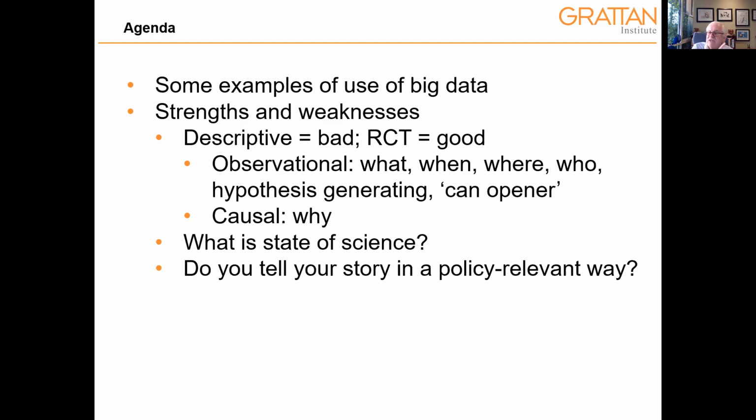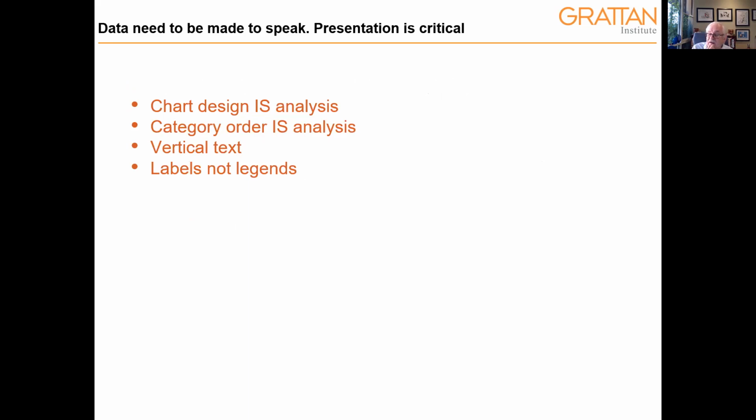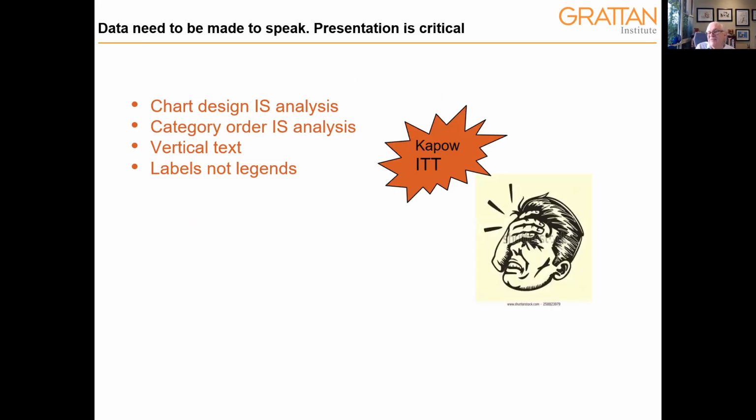Now, just as you learn about how to analyze a randomized control trial and the epidemiological issues associated with this, with big data, you also need to think about how do you present it. More or less everything you do with big data is going to show a statistically significant effect. So you've got to say, well, what is policy relevant? What is meaningful? And so basically, I really think it's important that the data need to be made to speak. And if you remember back to some of these graphs I showed, the headings are really important. The design is really important. I'll give you just one example. Basically, I believe in what's called the interocular traumatic test, the ITT. It hits you between the eyes. And if you can see it in the data, it's probably true.